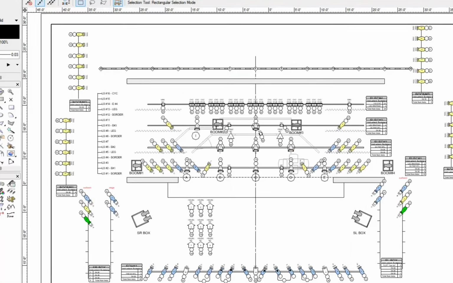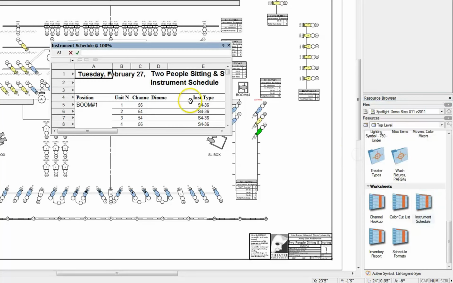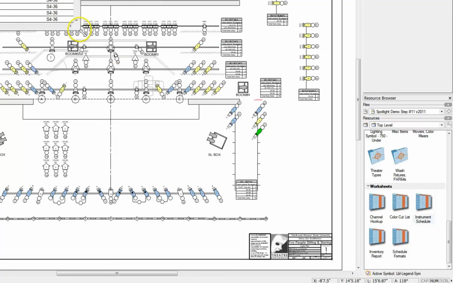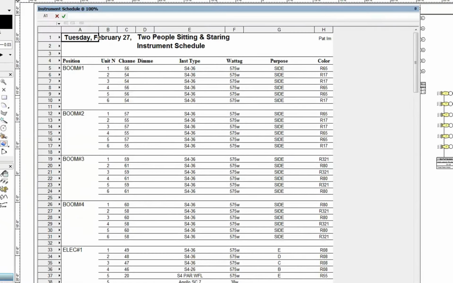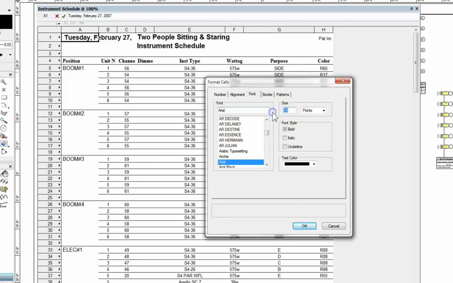Now we're going to come to the instrument schedule, and we're going to right click on that, open. We'll just kind of open it up, and here's all of our information for our instrument schedule. Again, we'll right click, format cells, font, we'll say 10.